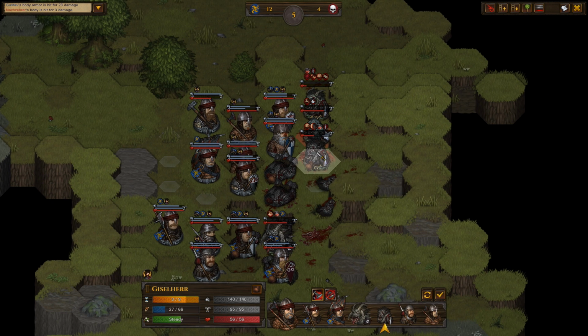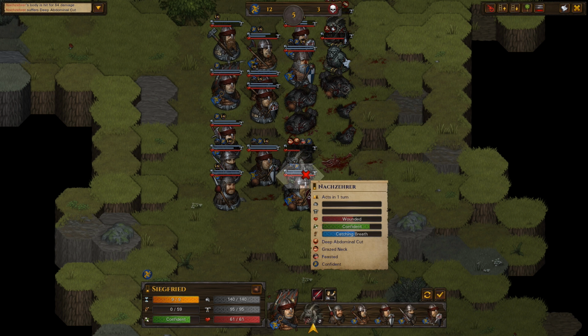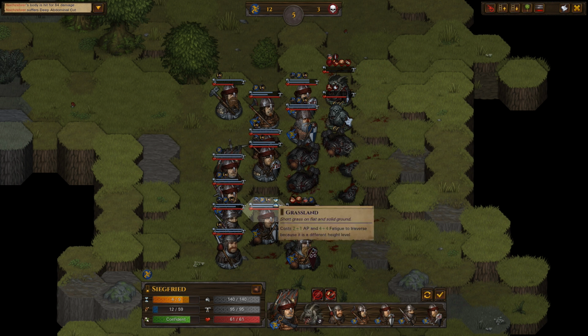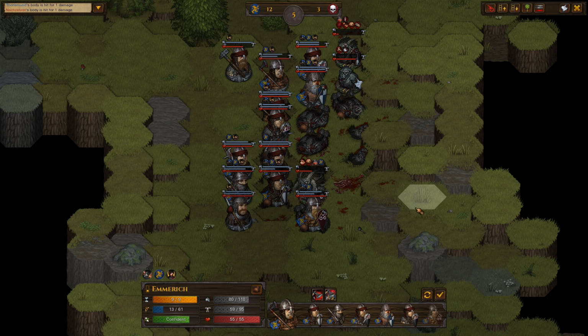Alright. Well, that's another kill. I can still take a swing, but it's unlikely to kill it, even if we hit. Yeah, we did hit. We did give it a new injury, so that might help. Let's move Siegfried in this general direction. I have a feeling he's going to be needed. Okay, he missed. That's good. Now we can kill it, I hope.